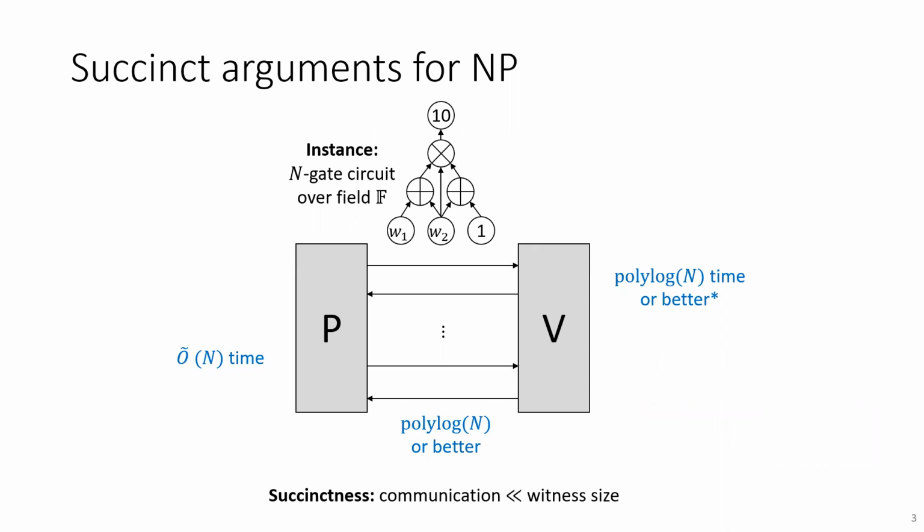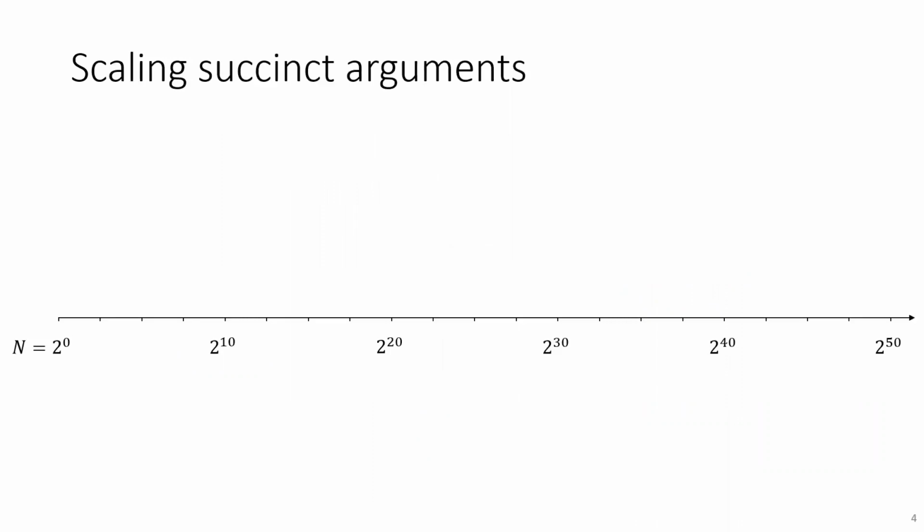Now, the title of this talk is Space Efficient. It's about space efficient arguments, and we'll be focusing on the memory costs as well as the time costs for the prover, and seeing how to get memory efficient provers. And mostly I'm going to ignore the verifier costs for today. As it turns out, memory is actually a really big issue in scaling succinct arguments. I've got this line here on the slide with different instance sizes n. I wonder, does anyone want to have a guess at what the biggest instance size you can run on a single computer with a state-of-the-art succinct argument, for just a typical zero-knowledge proof system or something?